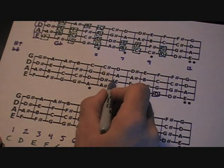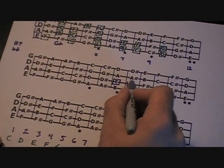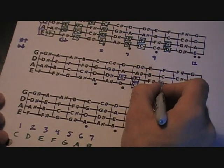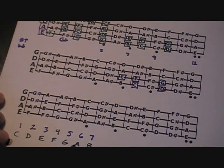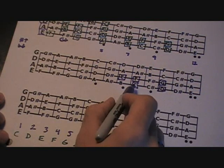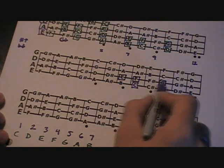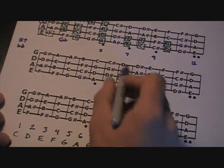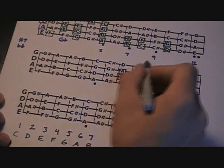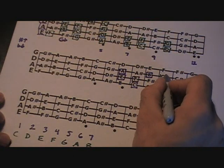Now the next would be E, then F, and then the 5 would be G, and then the 6 would be A. Now there's an A up there, but notice it would be quite a reach, I'd have to move my hand up there. So to keep my hand in one place, I'm actually going to hit the A over here, and then B, and then back to C.